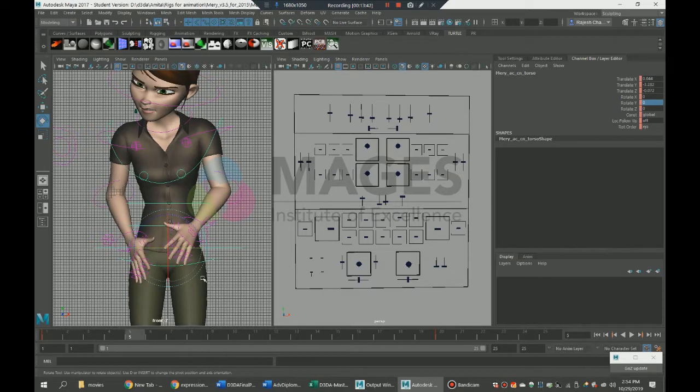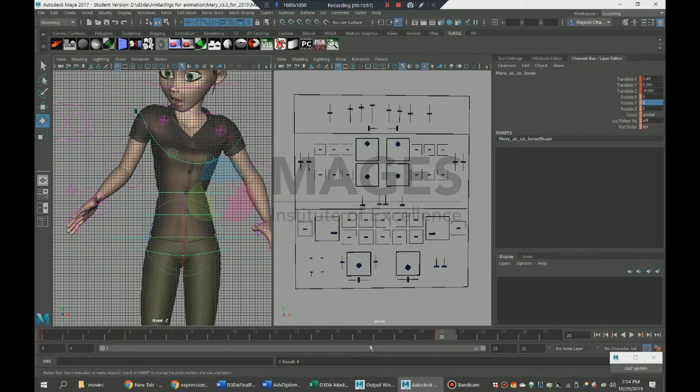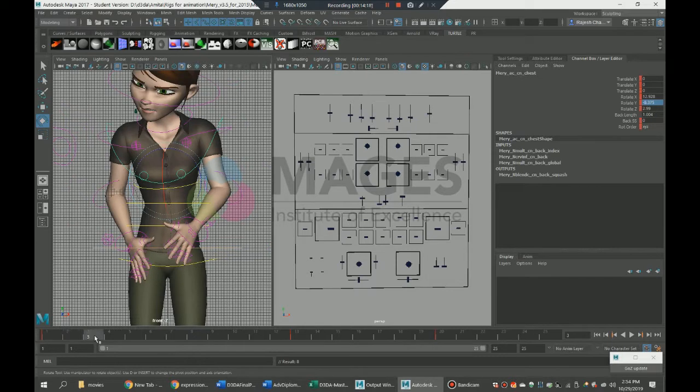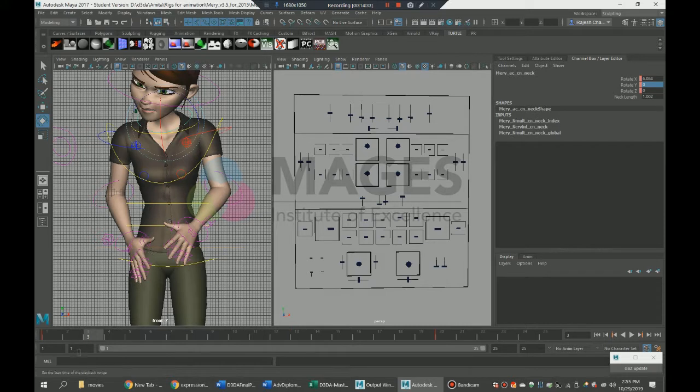So what I'm going to do is, as far as the main body is concerned, that is going to be the most delayed in terms of reaction, and till about frame 5, the main body is not quite reacting to the shock, and it just starts from 5 onwards, whereas the chest will start from frame 3 onwards. The head obviously is going from the first frame itself. So there's just a delay in the reaction, so that the expressions are the first to react, first to move, then the head, then the chest, and then the main body.